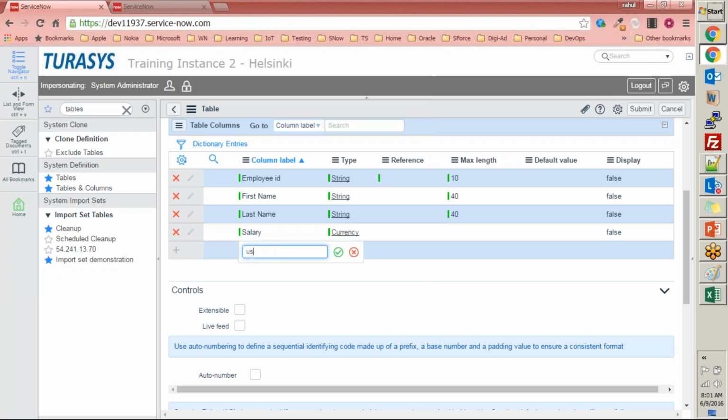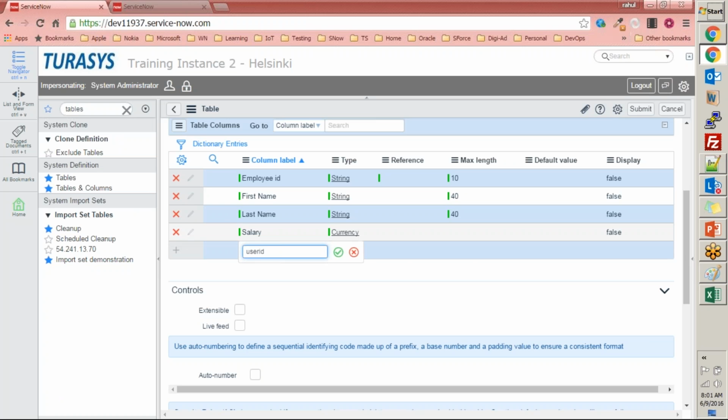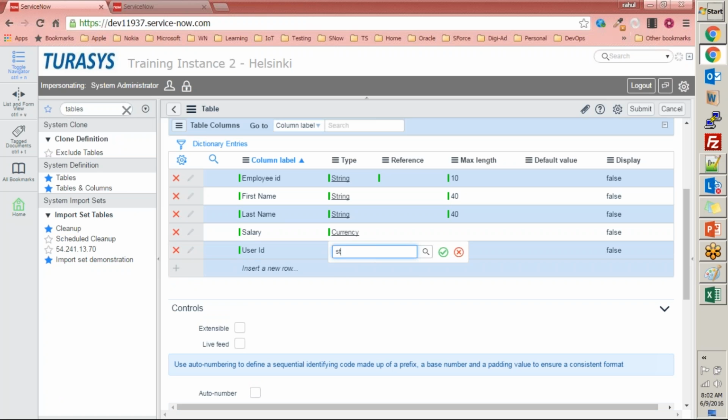The other one is user ID, right? So I'm going to put user ID. This will be a string field, and I want to reference the user table, the sys_user table, right?